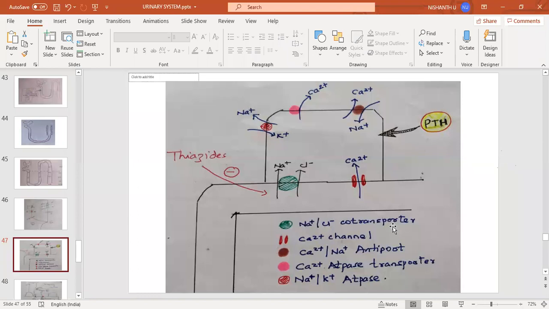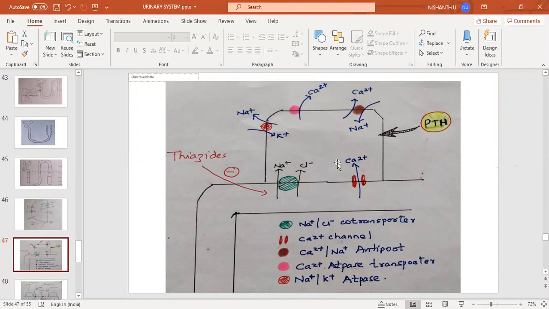What is interesting is that sodium gets reabsorbed every time with a different company. In the proximal convoluted tubule, it is with glucose, amino acids, chloride, etc. Then in the thick ascending loop of Henle, it has a different company. For example, we already discussed the sodium, potassium, 2-chloride co-transporter. Now, if you come to the early distal convoluted tubule, the company is different: the sodium chloride co-transporter. Sodium enters and chloride enters. This is the early part of the distal convoluted tubule.